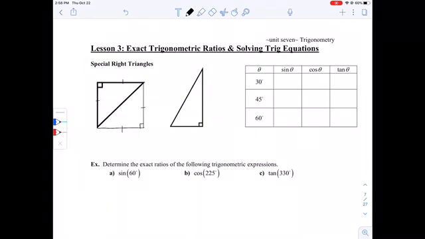Well, if I take that square and then cut it in half diagonally, which is what we've done here, then we have an isosceles triangle. An isosceles triangle being a triangle with two equal sides. So instead of this being 90 degrees, we've now cut it in half, and we've got two angles here of 45 degrees and 45 degrees.